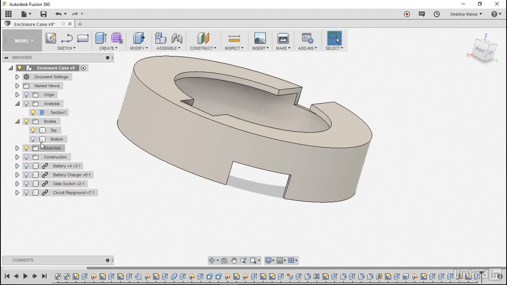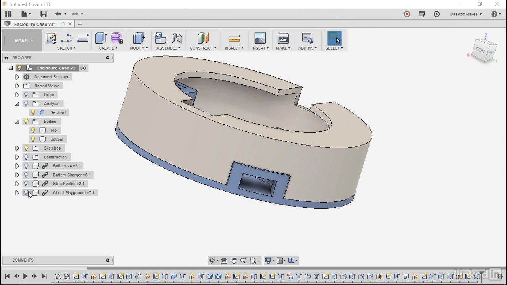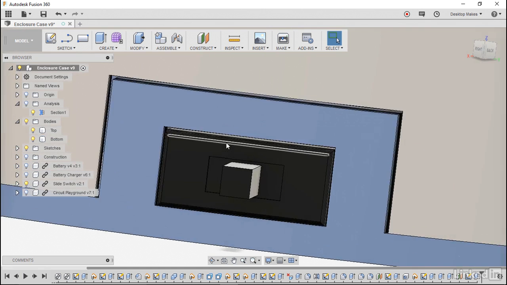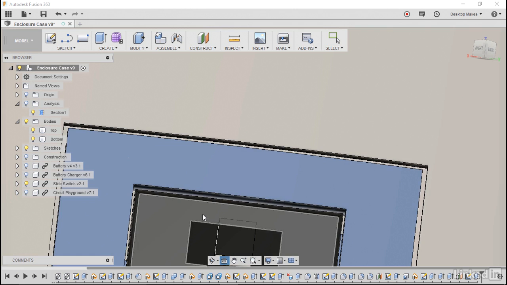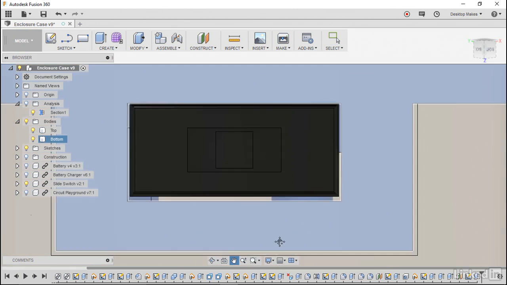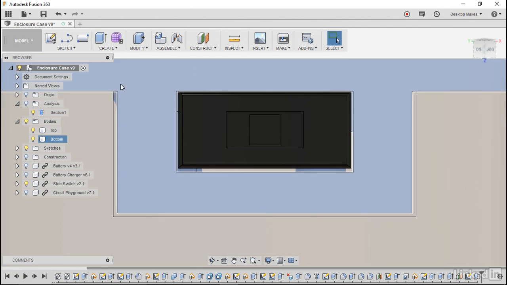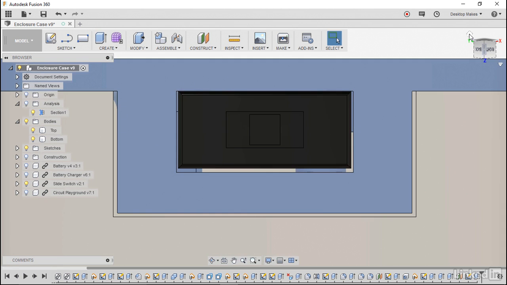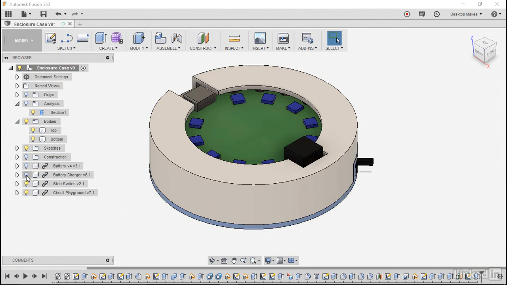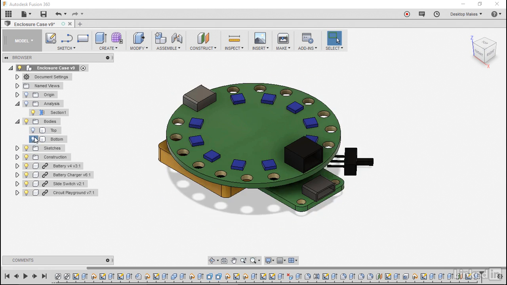Alright, now when I bring back the bottom, and let's bring back the slide switch, if we take a look at it, we can see that that's a perfect match here. We can see our gap there that we created from our offset. So let's take a direct look by going to Look At, and we'll click on this face here. It'll flip it upside down, but that's all right. And we can see our consistent 0.2 millimeter offset that we did there. Okay, let's go back to a home view. I'll turn everything back on. And next we'll do a similar thing with the battery charger.